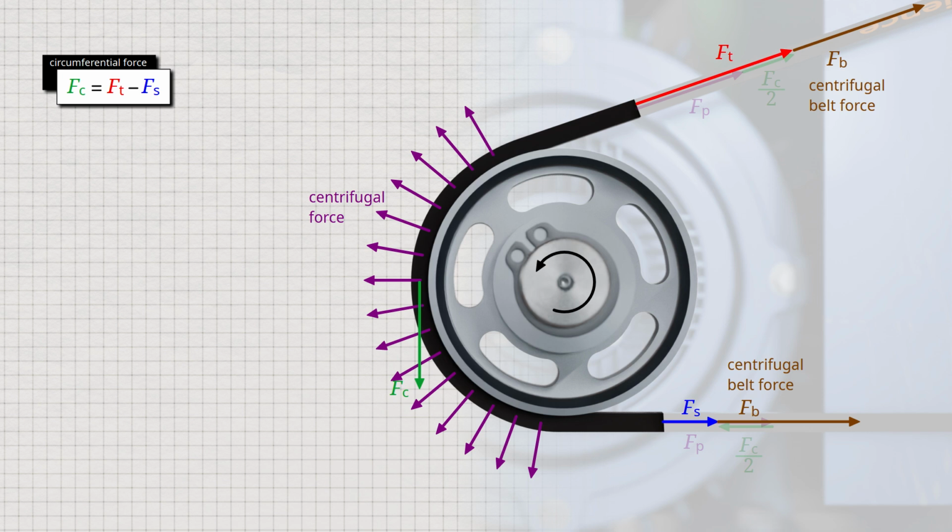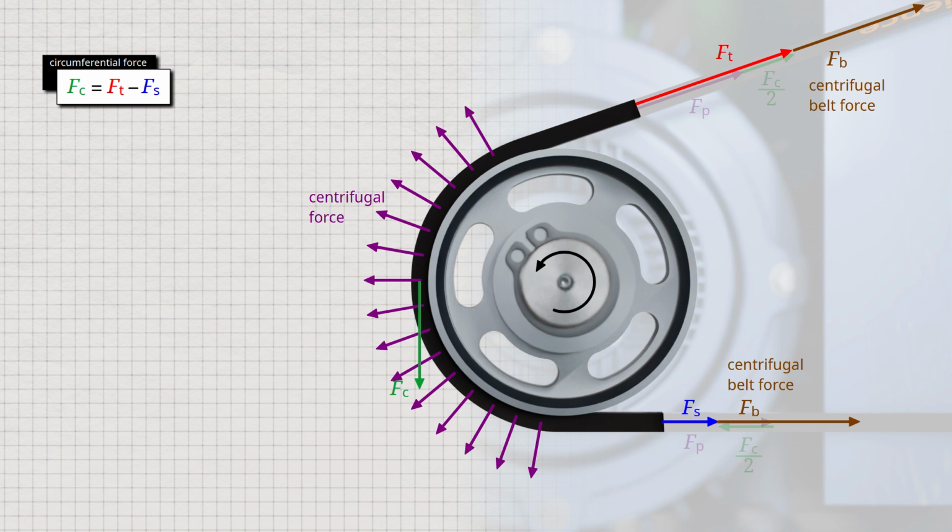In the following, the centrifugal belt force Fb is to be determined for a given belt speed v. It should be noted again that the term centrifugal belt force Fb does not refer to the centrifugal force itself, but to the additional force acting in the belt due to the centrifugal forces. This is the force by which the belt must be additionally pre-tensioned in order to completely compensate for the centrifugal forces acting during subsequent operation, and thus be able to transmit the maximum possible circumferential force.